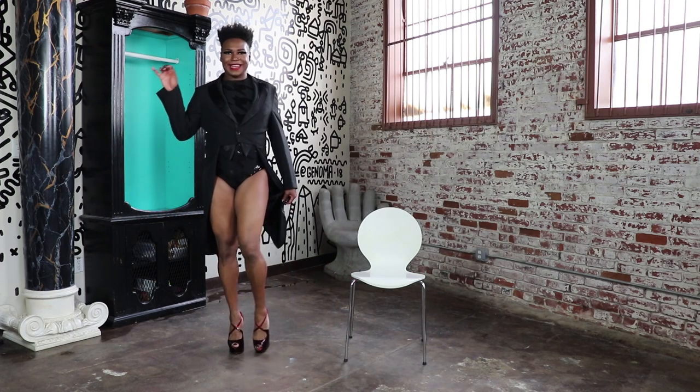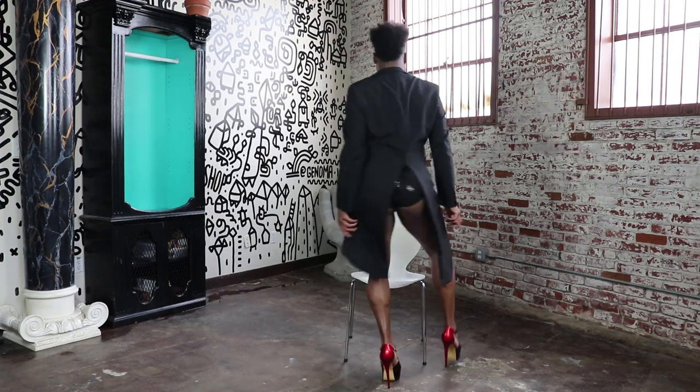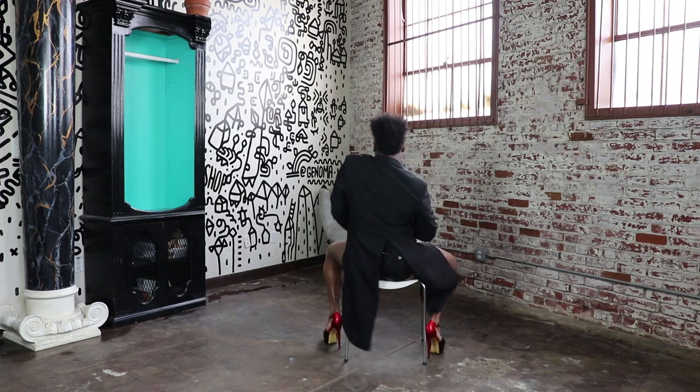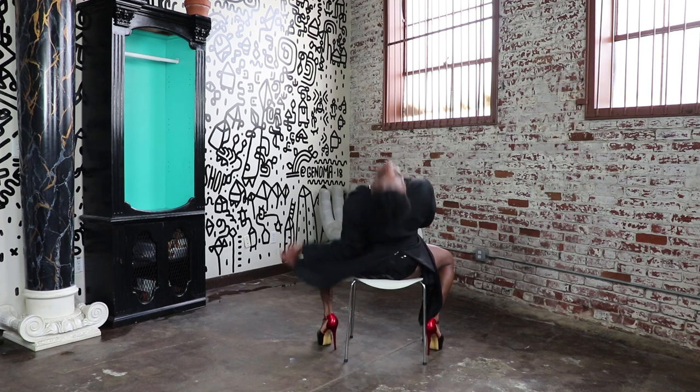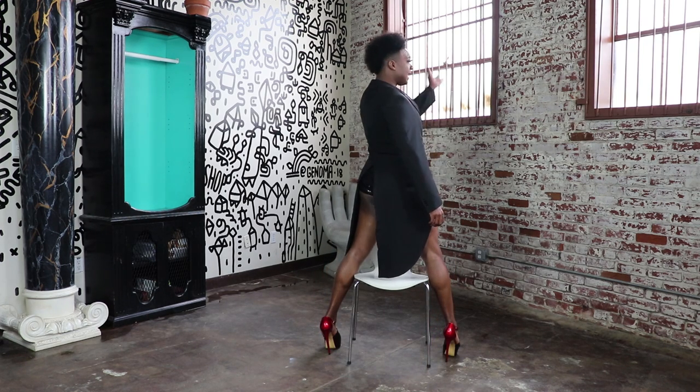Pull that leg in, left leg, we walk. One, two, three. Step and go. Drop and go. Roll and go. Look and lift it up and go pull. From that roll up, I want you to take your left hand and you're gonna pull that chair out.